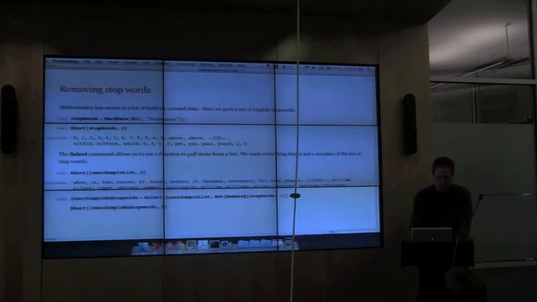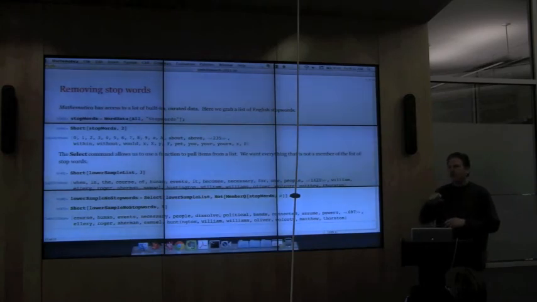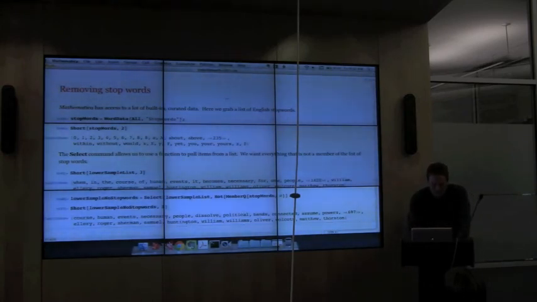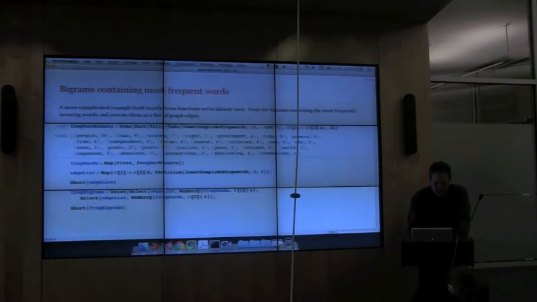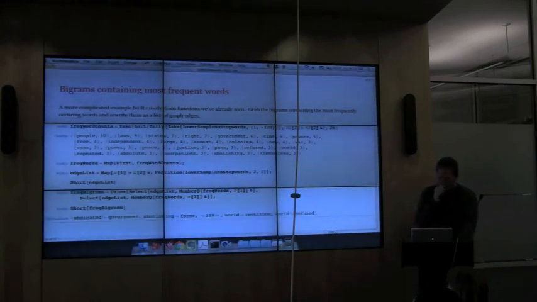So if we pull out all the stop words and we keep our sample in the right order, we end up with "course," "human events," and so on. And what we can do then quite easily is find which bigrams contain the most frequent words. And now I'm really not explaining things, I'm just going through for a bit of gee-whizzery. We pull up these frequent bigrams, find out which ones show up the most often.